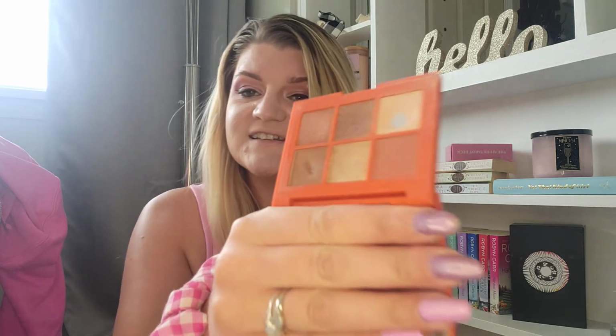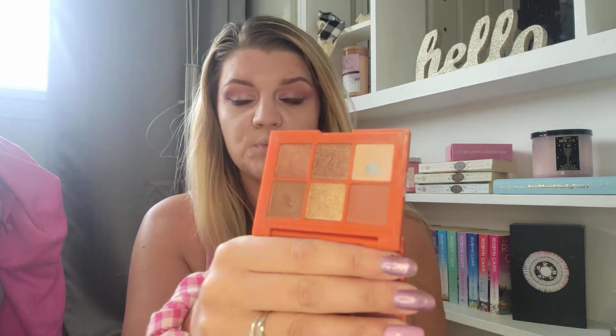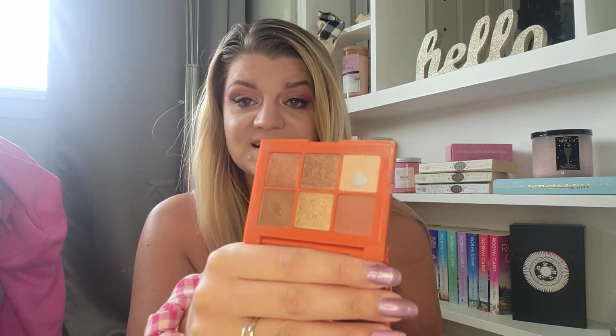Okay, so since I had finished using that matte shade to set down my lids, I started to use the cream matte shade that is in this Bronze This Way palette by Essence. And after just a few uses, I hit pan in it. So this, I feel like, is going to go pretty quickly as well. I'm very excited about this.